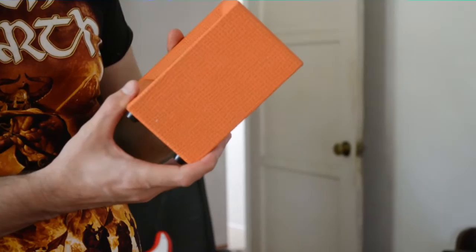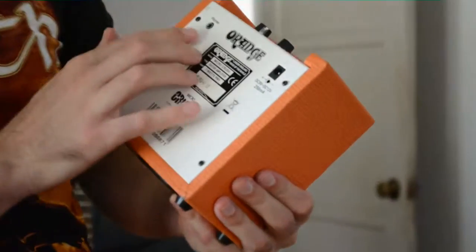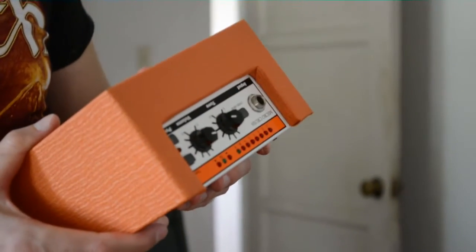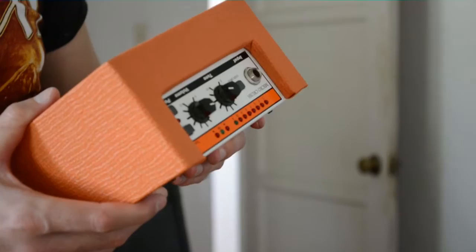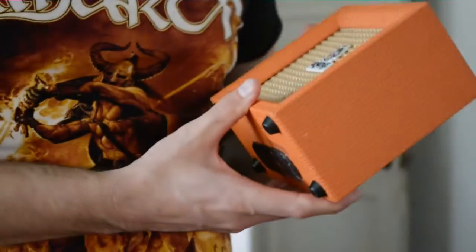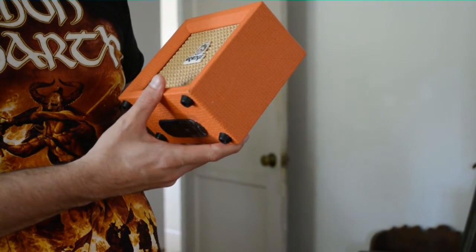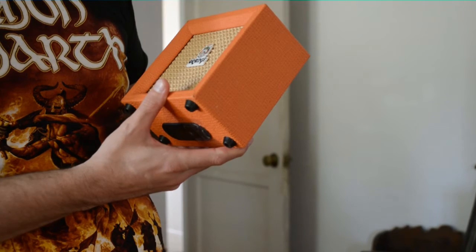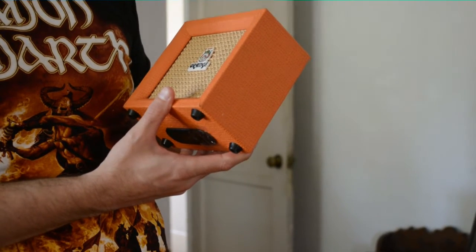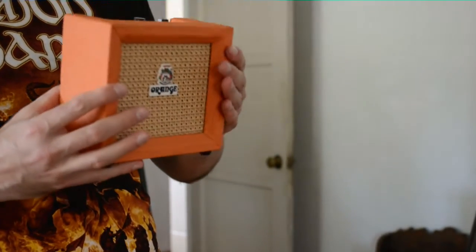First of all, they're really cheap, really light, and they run on batteries. This one runs on batteries or on a little DC plug outlet. You know, the tone is fairly limited, but from my experience, we're going to demo the sound of it here in a bit. It does one or two things really well. You get a really clean, warm tone at low volumes, but as soon as you start playing it hard, you start to get that Orange kind of British crunch sound. So, you know, it's a pretty cool amp for what it is.